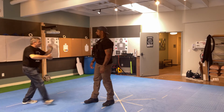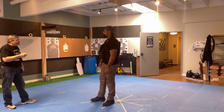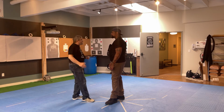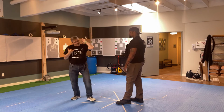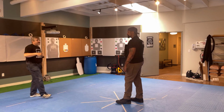I get you moving, but remember the OODA loop. The minute I shift on you, it takes you half a second to figure out what went on. So if you get in a rhythm, and all of a sudden I'm like pop, pop, pop, you can trap that arm. If you get this elbow up underneath, you can arm bar, take them down over your knee, and do your handcuff. I'm going to try that nice and slow, see what that looks like.